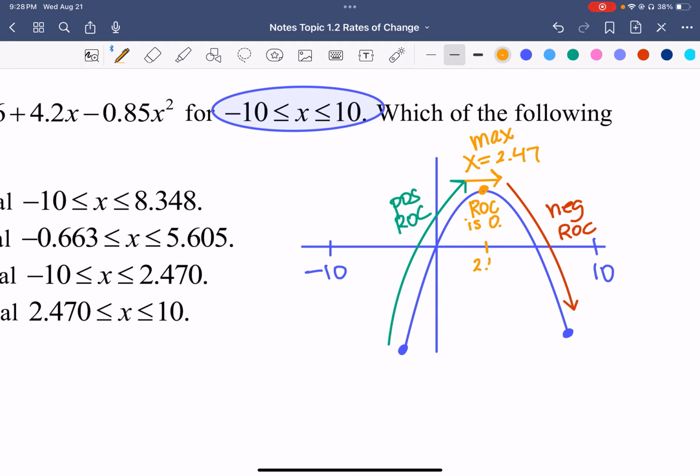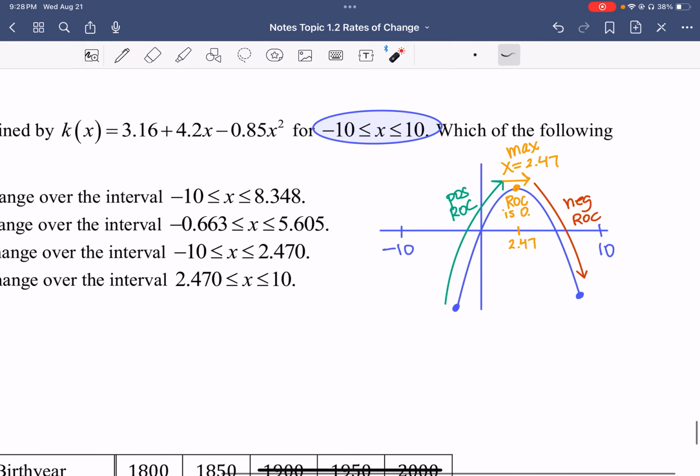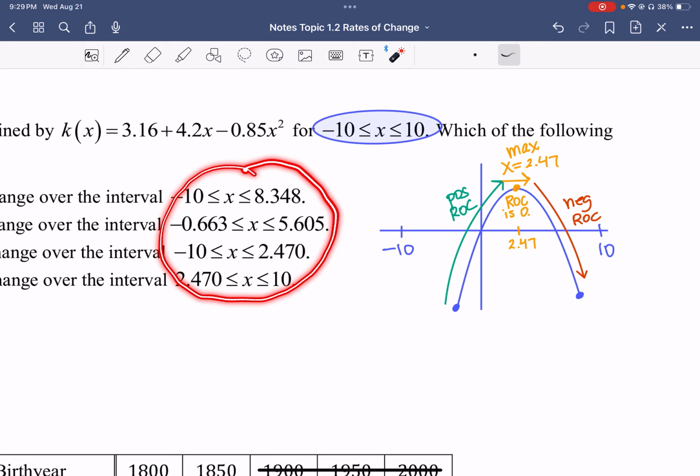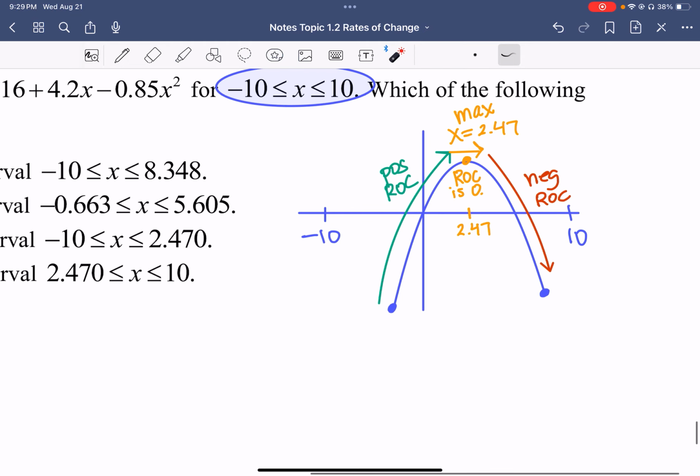So this is 2.47. I didn't put the y coordinate because all of these intervals are x values. So it's going from -10 to 8 on the x-axis, etc., etc. I can see all of these x's. If I add the y coordinate, it just is going to make it a little bit more confusing. Okay, so what I want to do now is add all these x values approximately where I think they would be. So I already have -10. I could say that maybe 8.348. I'm just going to round it a little bit. Let's say 8.3 is about right there.